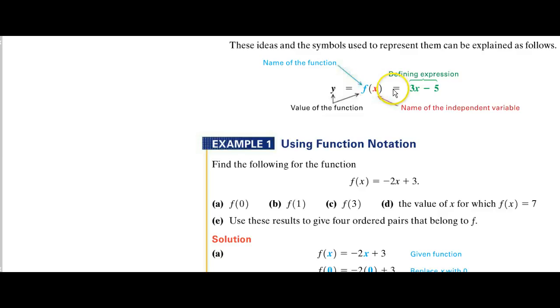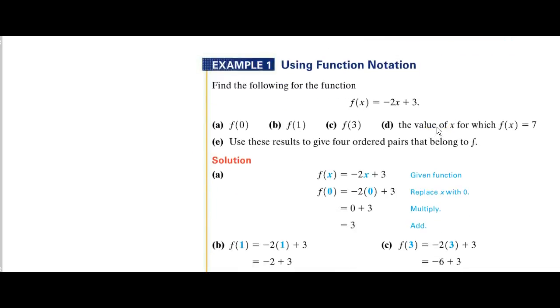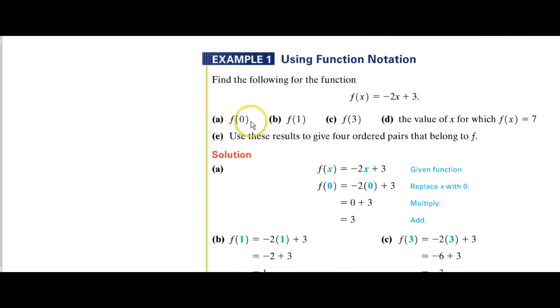So again, they're giving us a little reinforcement of our vocabulary here. The name of the function right there could be replaced with a y. And then this is our defining expression. This is our function here. So we're going to input a value for x and then get something that comes out of that. So here we see in example 1, they're going to give us 3 values for x, and we want to know what they come out as.